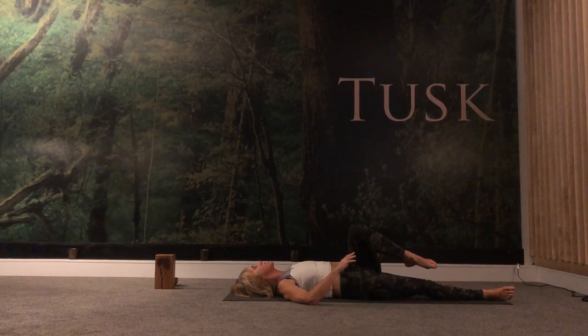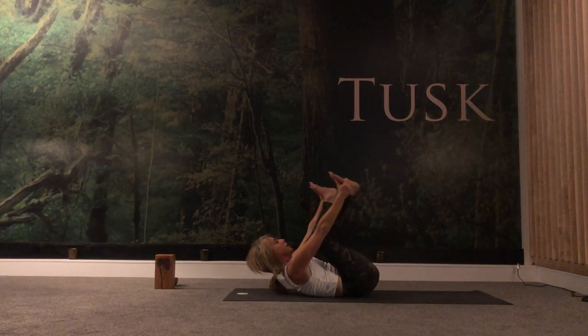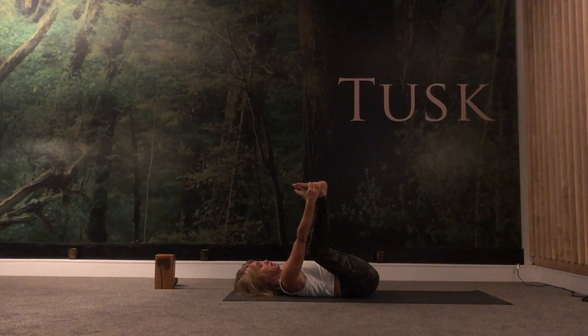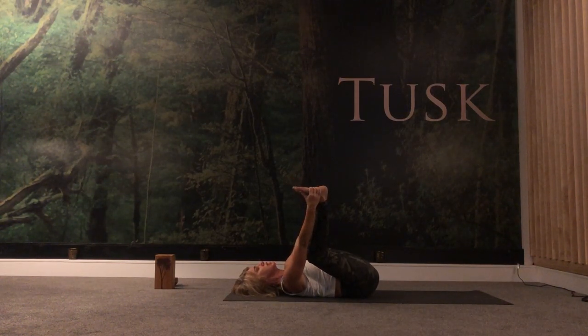And then rolling back to the center again, drawing the knees in, coming into happy baby, taking hands around the outside of the feet, ankles over the knees, drawing the sacrum down to the mat. See if you can really try and flatten the lower back into the mat. Again, lengthen the neck, tuck the chin. Take three to four breaths here, realigning everything. Little mini inversion. Closing the eyes, rocking side to side.